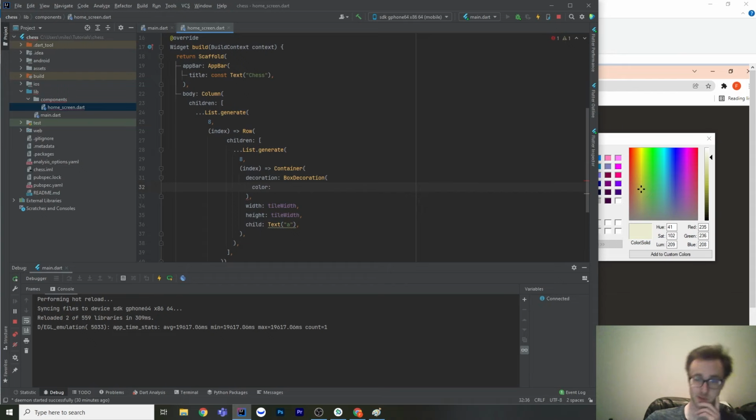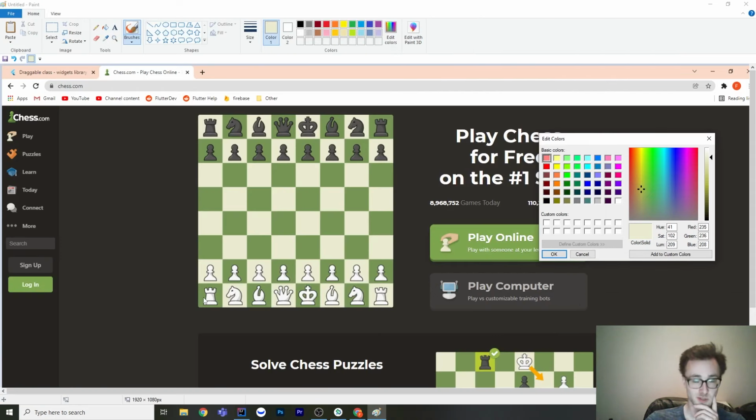So how should we make our coordinate system? How about this is 0, 0, and then 1, 2, 3, 4, 5, 6, 7. So if the index is even, oh, I guess it depends on both of them for what it is. Okay, so we need the color to depend on both x and y, and we just need it to alternate.